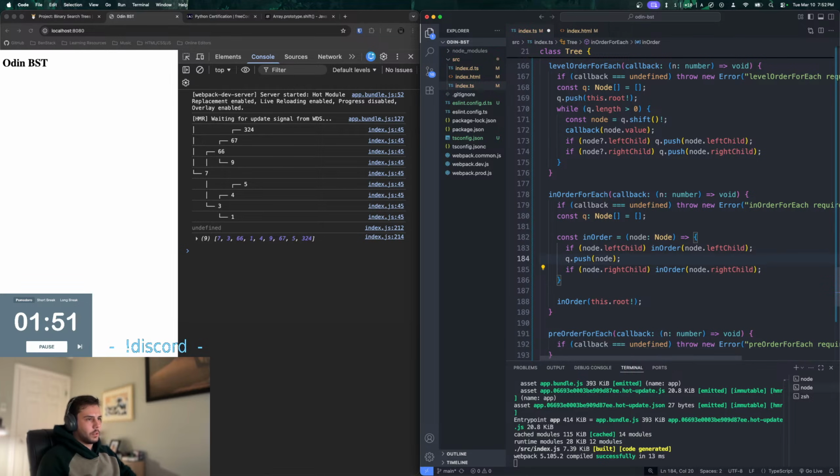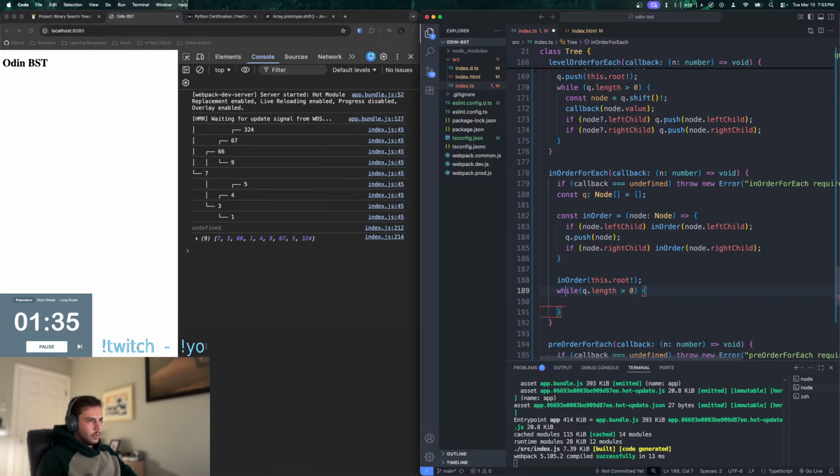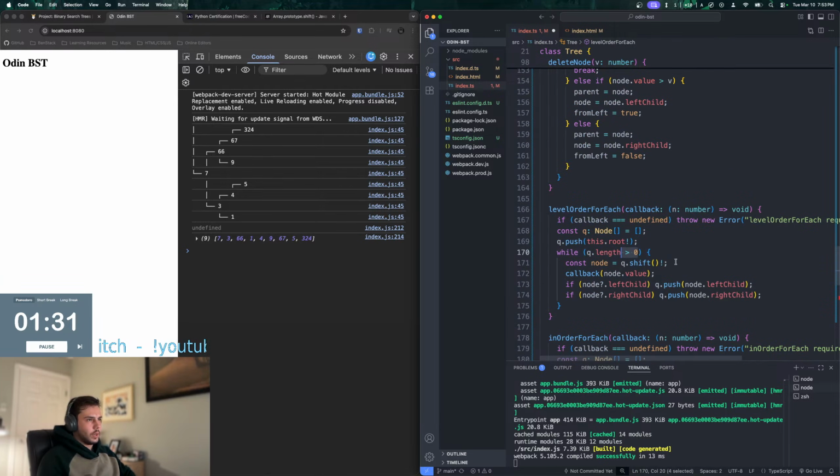I think if we actually fill up this queue and then we just go through it and print out each of the values, that'd be fine. So we can do like while q dot length is greater than 0. I think this greater than 0 is actually unnecessary, because if it's 0, then that will return false.